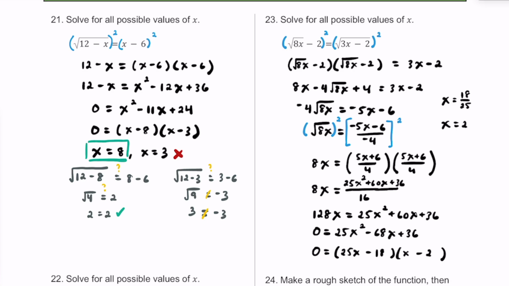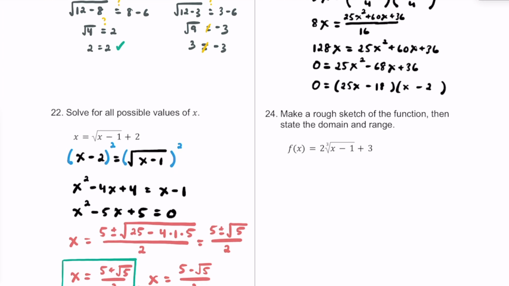Now, in the last couple examples, I've already gone over how to check for extraneous solutions. What you should do is plug this one in, this x equals 18 over 25, into the original equation. Plug that in right over here, and see if you get the same thing. I'm going to let you know right now that it's going to work. And also, if you plug in this x equals positive 2, these are both going to work. So I'm going to put these check marks here to show you that I did check these, and you should go ahead and try to do them as well if you just want to check, or just throw them in a calculator to make sure that the left side and right side are indeed equal to each other based on their principal roots.